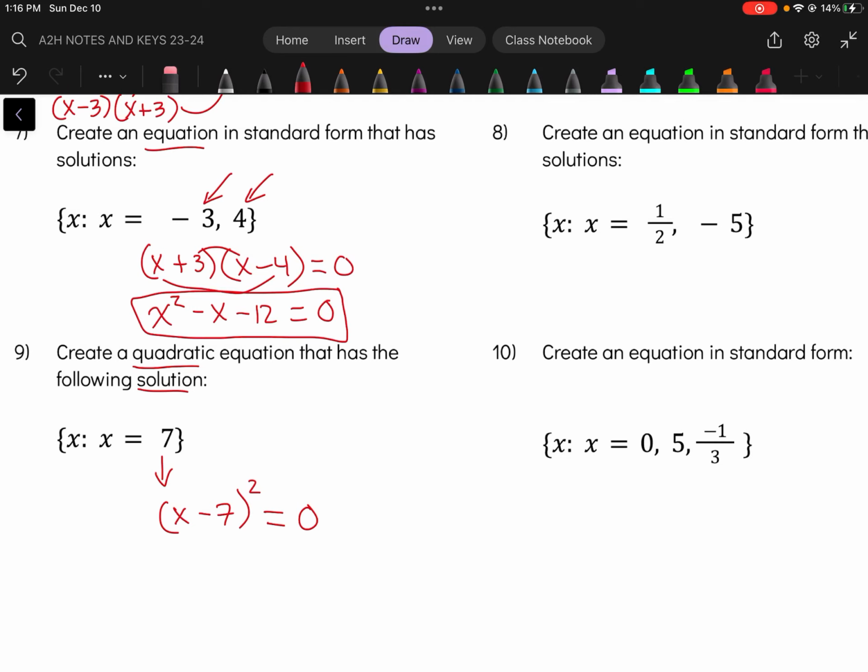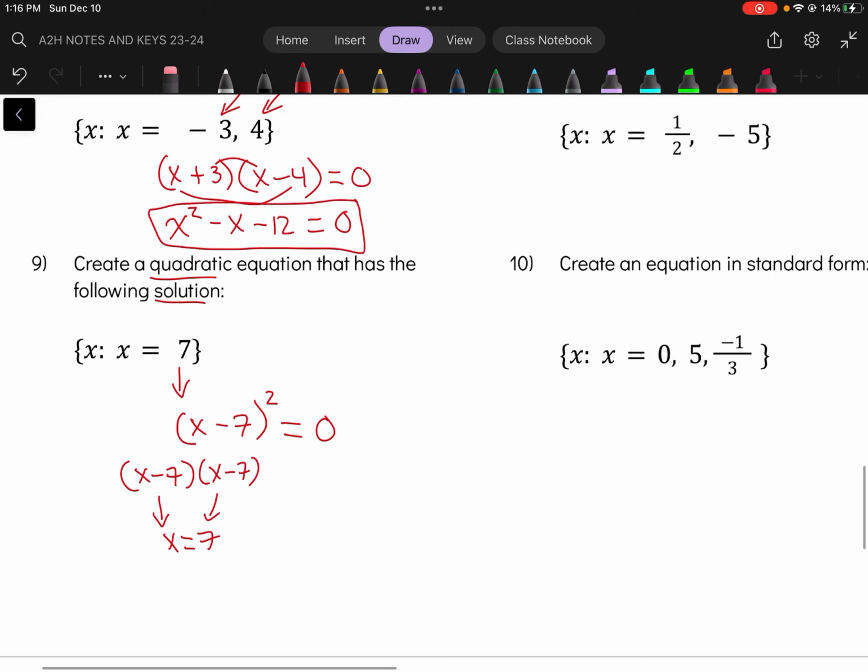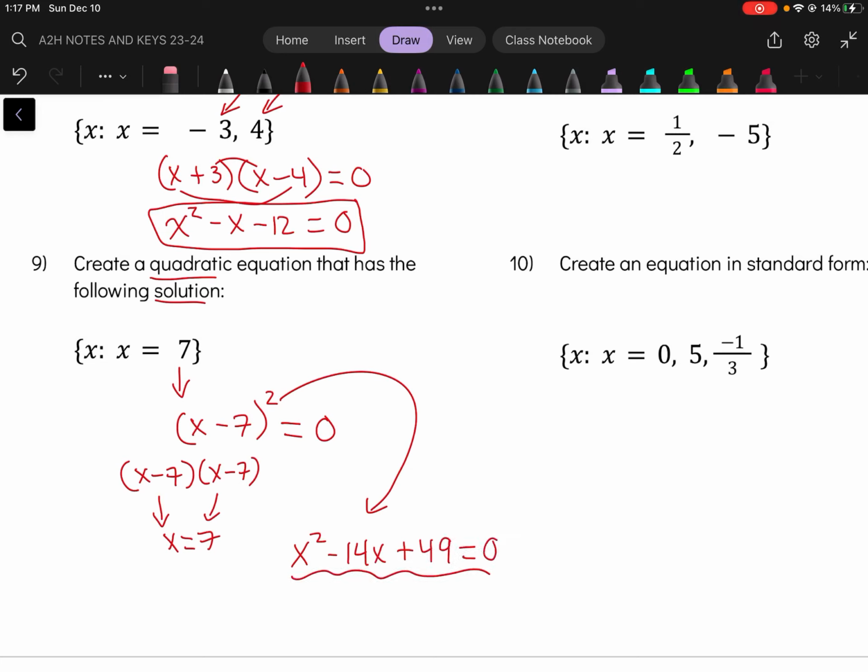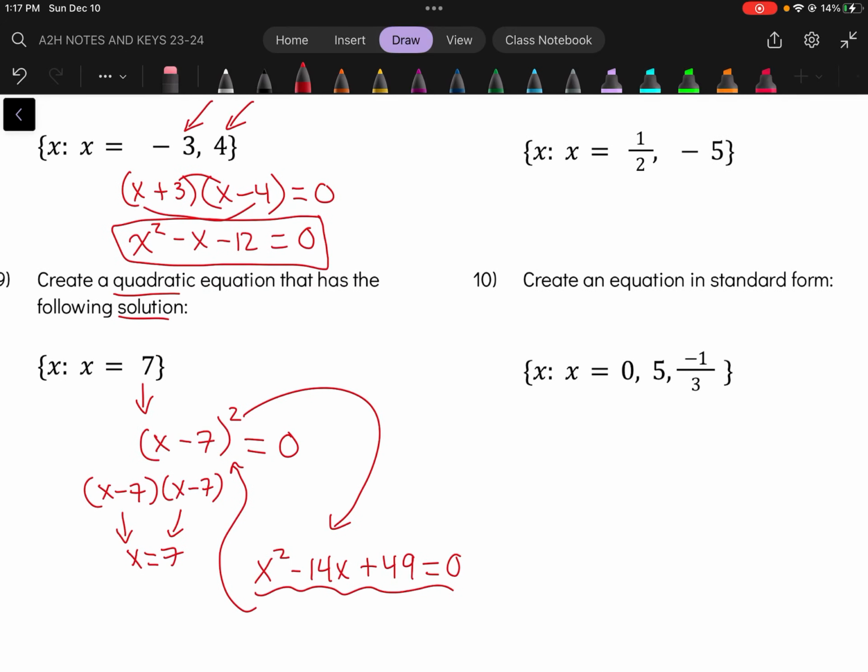It's just this factor twice, right? It's really just x minus 7 times x minus 7. I just get that solution twice, right? The same answer twice, right? If I do want to put it in standard form, right, I would just multiply this out. And by now we should recognize that immediately as a perfect square trinomial, right? This equation only has one solution because it would factor to that, right? The only solution is 7, okay? Go ahead, you can pause this. I will show you the answers, but pause, try the rest, and hopefully you'll be good.